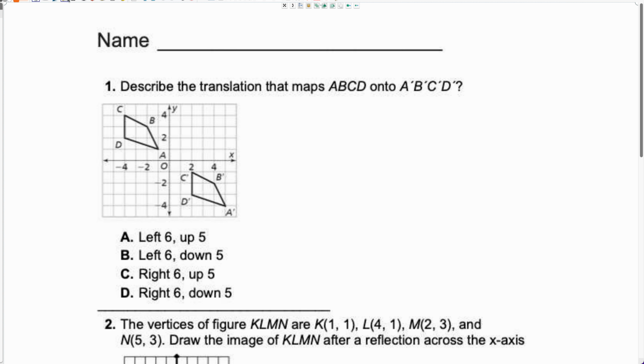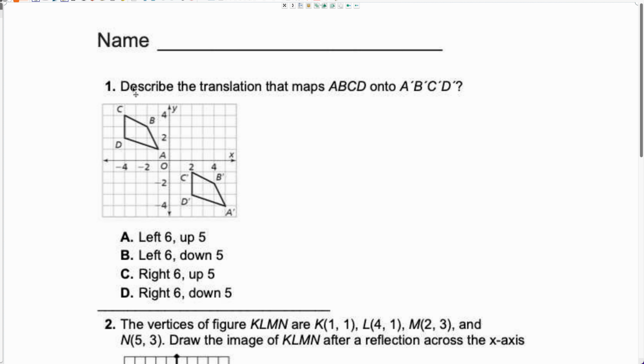If I want to get from ABCD up here in the top left down to A'B'C'D' down in the bottom right, would it make sense to move left and up? I don't even need to count the numbers there to look at that. I know I'm not moving left and up. I know I need to move right and down. Correct? So there's really only one of them that could even possibly be the correct answer.